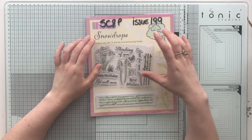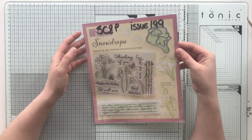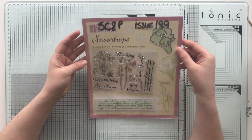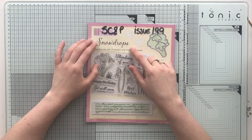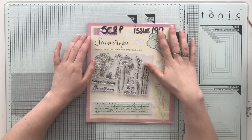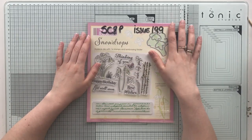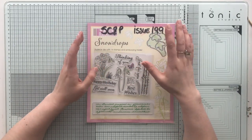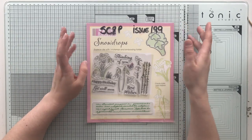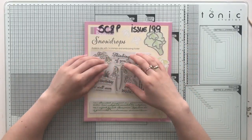I've got a little bit of time before my shift again and I've decided to jump in and just create something quickly. When I was putting some stuff away after my last project, I just came across this beautiful stamp set called Snowdrops and I instantly thought about my dear friend Pam, who is very kind to me, and she's always there on my blog to comment on every single post I'm making, and she's also under the name of a Snowdrop. So when I spotted this stamp set, I instantly thought of you, Pam, and I've decided to make a wee thank you card for you with this lovely set.